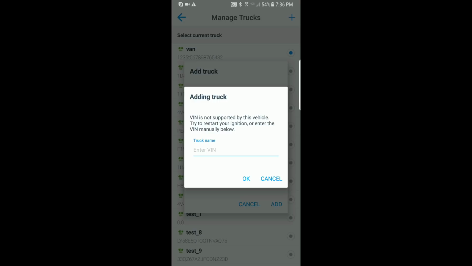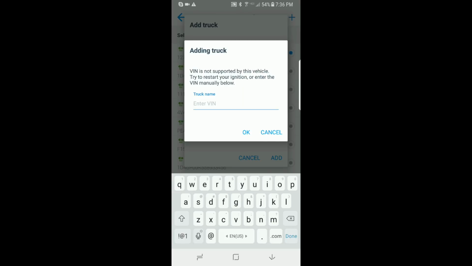So as you see, I'm trying to connect to a simulator, which I don't know what the protocol is. I believe it's J1939, might even be J1708. I had to click add a couple of times until this simulator returned some kind of information. This is my first time actually connecting to that, because I did not want to go out to my truck on Saturday night. However, with the support calls pouring in and lines being backed up, I decided to do this video to help you guys out. So this ECM is not returning the VIN number, so let's create a VIN number for this truck.